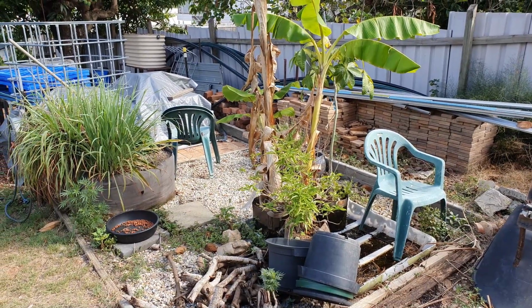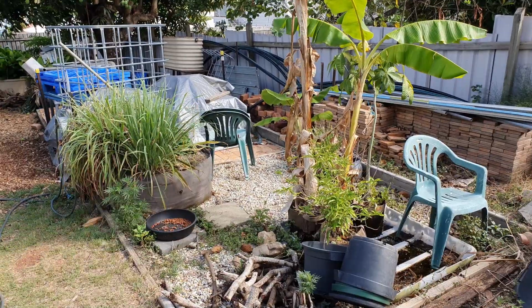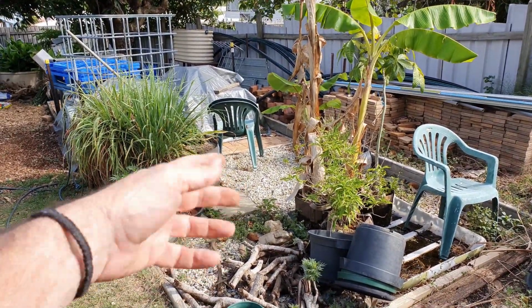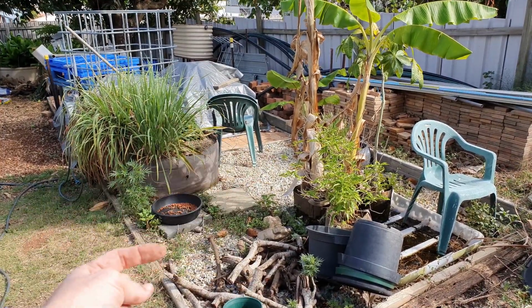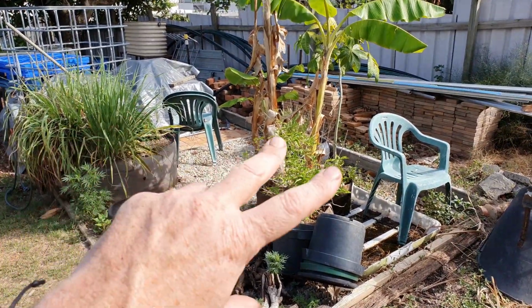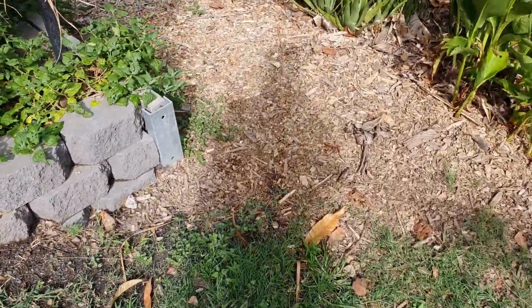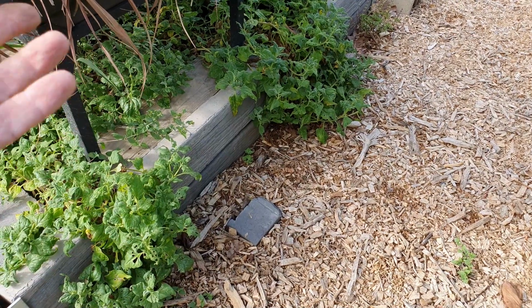But yeah, we need to get that back up and running, because I'm going to start redoing this whole area here. Tomorrow's jobby will be moving that clay from in those things there under the house, and then trying to consolidate all this rock I was telling you about a couple of days ago, putting it in a big pile here so I can pop it up on the driveway.